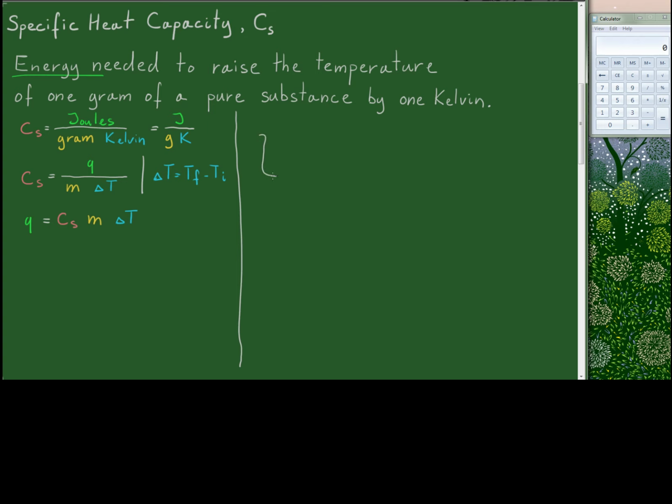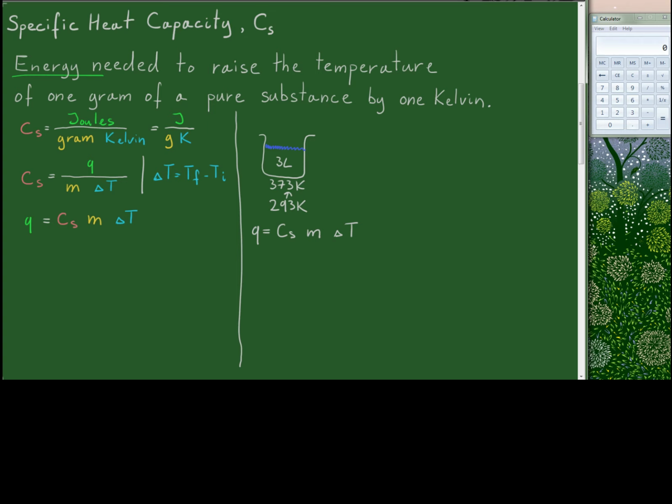So let's say I want to boil some water for some pasta. So here I have some water in a pot, and let's say I have 3 liters. And the initial temperature might be 293 Kelvin, and I want to bring it up to boil, so 373 Kelvin. The question might be, what is the heat requirement for this process? What is the energy requirement for this process? Well, over on the left we have our formula, so Q equals Cs times mass times delta T.